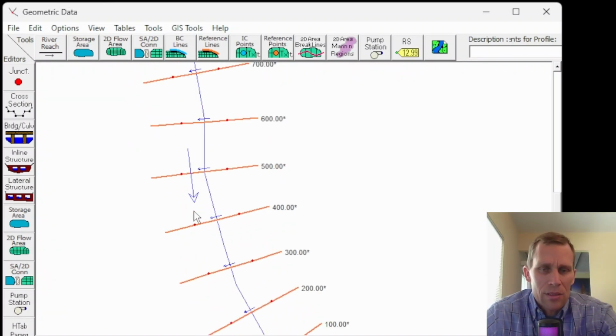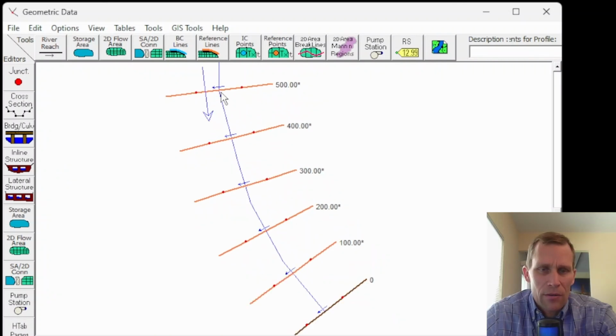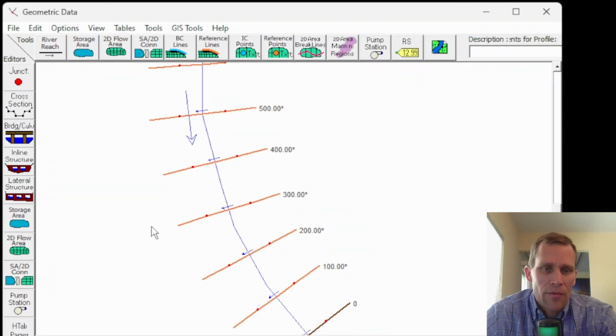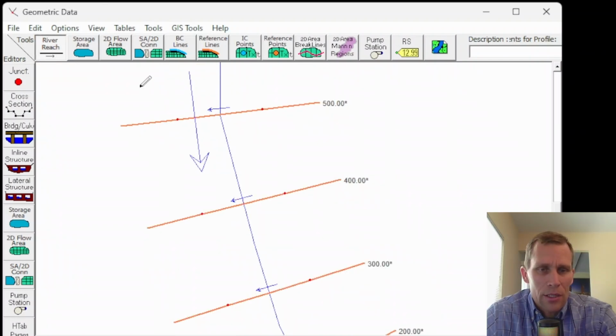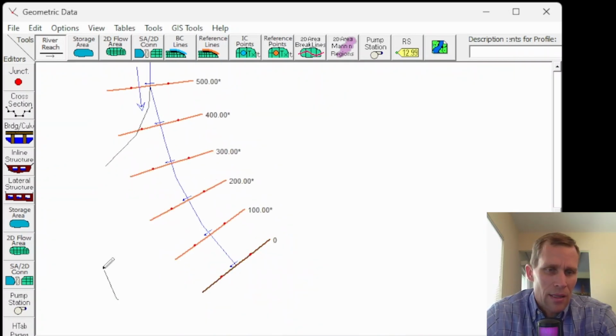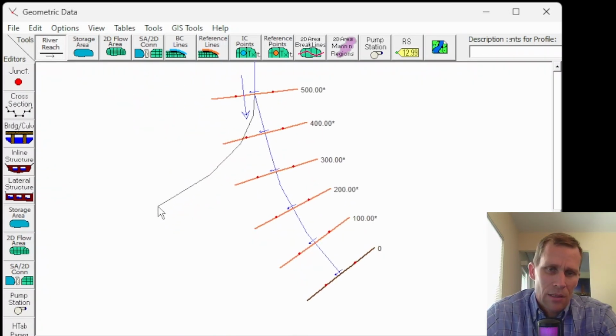Okay, what I'm going to do is come down here to River Station 500 and then sketch another river or a diversion or a split flow, if you will, to divert some of that river water away. So I'm going to click on this river reach tool here. So let me zoom in a little bit more. Okay, river reach. And then right here at cross section 500, as close as I can, do a single left click. Again, I'm sketching upstream to downstream. So I'm just going to slowly divert this away. And I'm just trying to make it about 500 feet as well, maybe right there.